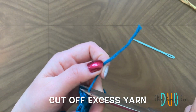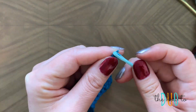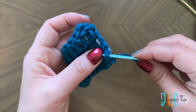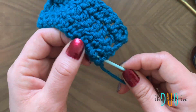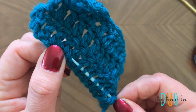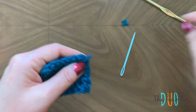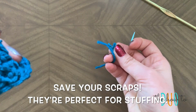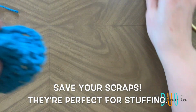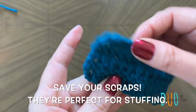off here. Now I'm going to take the needle and go ahead and do the same thing to the other end, going under, over, all the stitches till I get all the way through. Pull the needle through and cut off the end. Now I always save these little scraps because they're perfect for stuffing, so if you do any other projects that involve stuffing, save the little scraps.